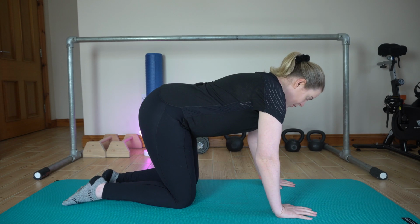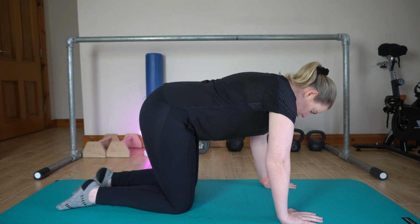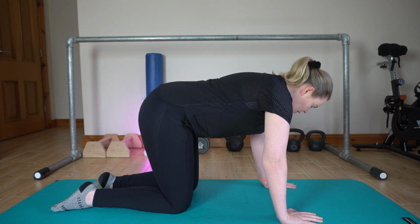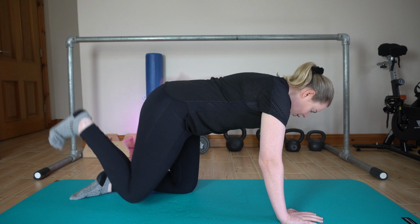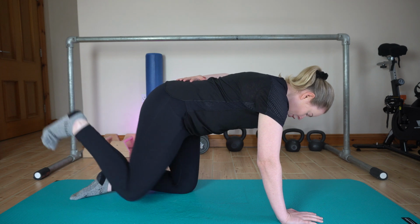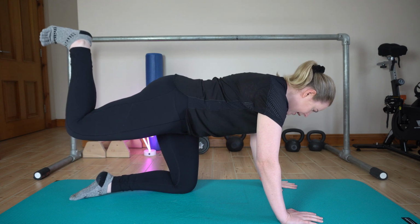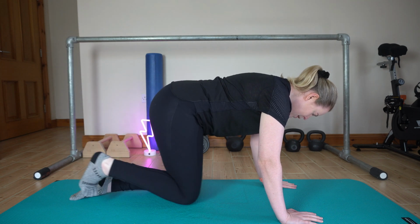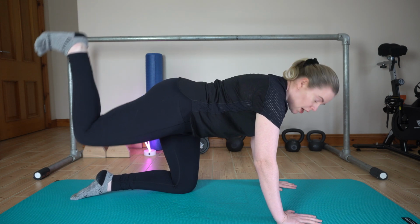The first exercise that we're going to go through here is our glute kickback. First of all, what you want to do is make sure that your hands are underneath your shoulders and your knees are underneath your hips. From here, I want you to flex one foot, and then without moving your low back, I want you to make sure that you keep everything in that 4-point position, keeping the back nice and flat because we're isolating the glutes here. And then you're just gonna go up and down, making sure that the angle in behind your knee each time doesn't change. So you're pushing your heel up to the ceiling.